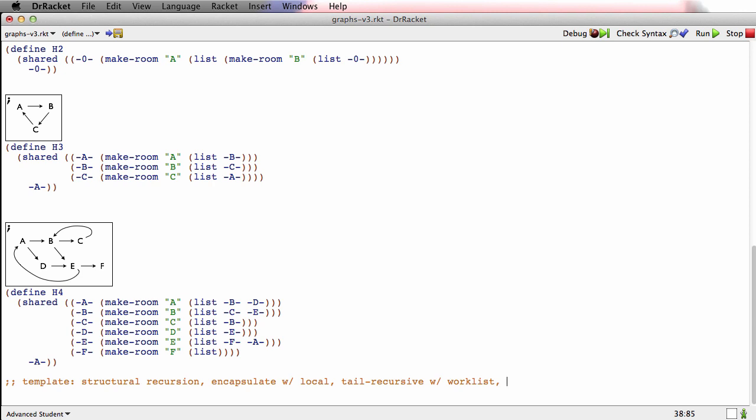And what else might we want here? Well, remember, these house structures, even though they have the same type comments as an arbitrary arity tree, can have cycles in them. So if you start, for example, let's look at the simpler one. If you start at A and you go to B and you go to C, you get back to A. And so if you're not careful, you're going to go around and around in circles. You're just going to keep going around and around. How might you solve that problem?